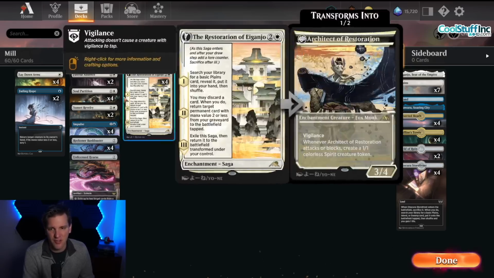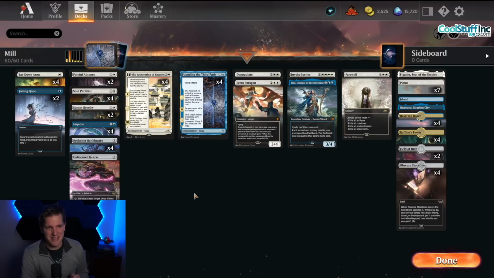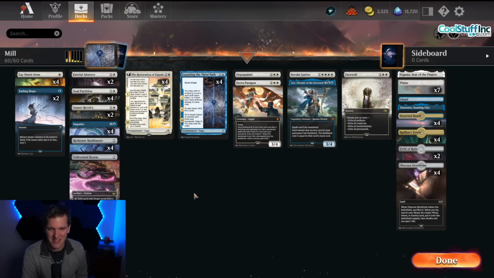So with Founding the Third Path here in Soul Partition, we exile this, often with Chapter 3 on the stack, and I'll show you how to do it. And then it comes back and we get the triggers again. So am I crazy? What am I doing here? Why is this happening? The challenge, man, to make mill still a thing. Let's dive in. Let the mill you to death nonsense begin.